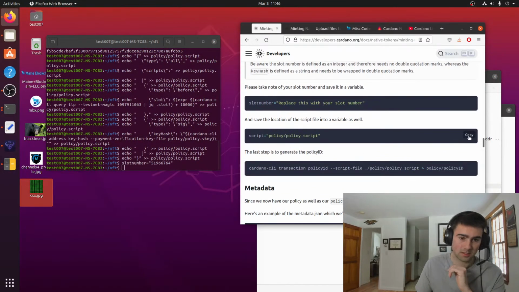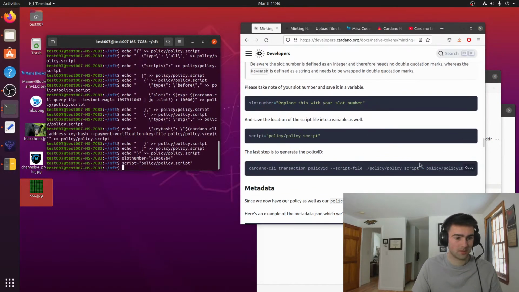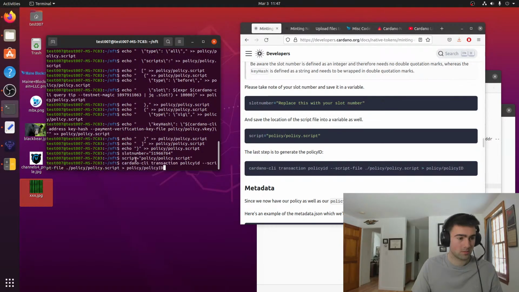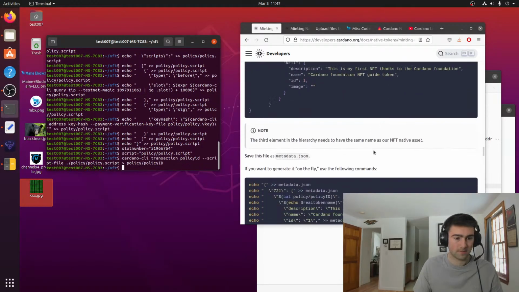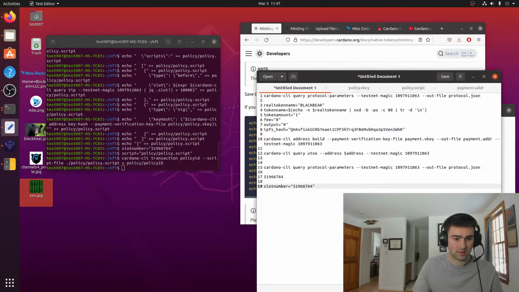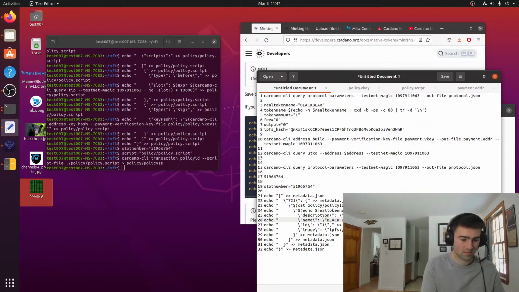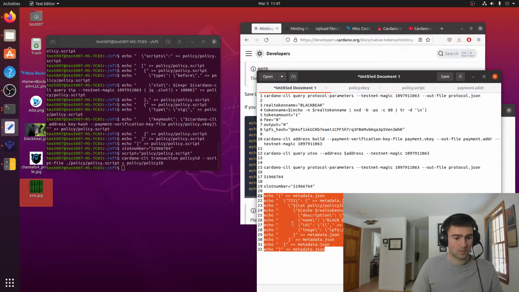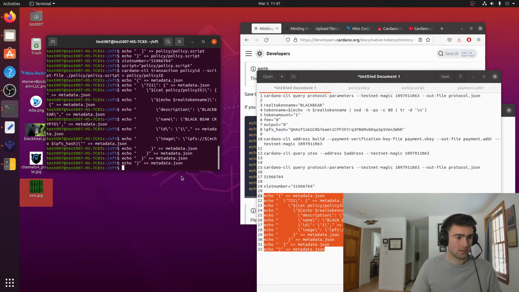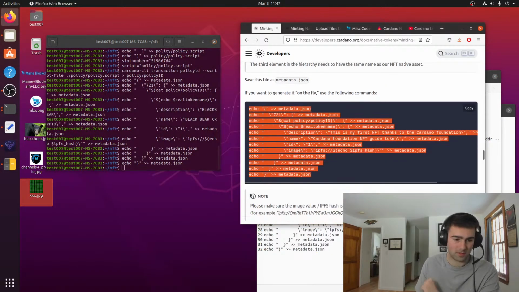Paste it in there, set our script parameter, policy ID, metadata now. I almost don't feel like editing this at this point, but we're going to. Copy that, paste it right in. Perfect. We've created our metadata now.